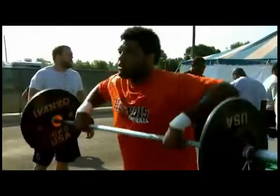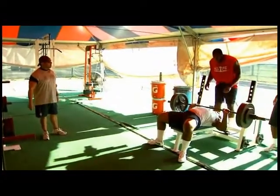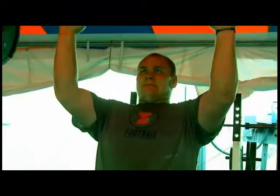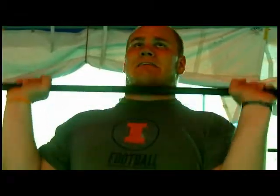I think it's a really cool thing to lift outside, you know, and even if it's hot outside or whatever, you get that breeze going through there and it always feels nice. Good set right there, nice job, good work. You're out in the heat under a big tent, but Lou makes it work.